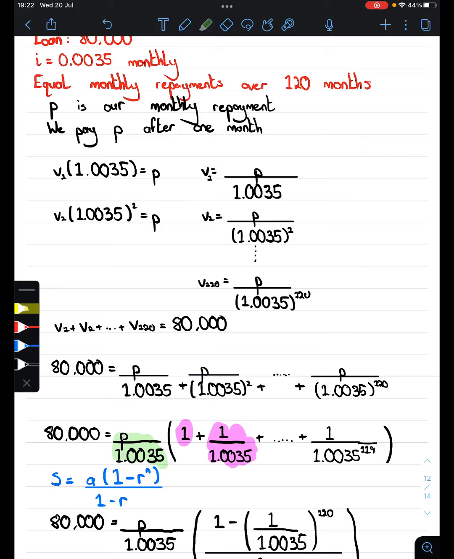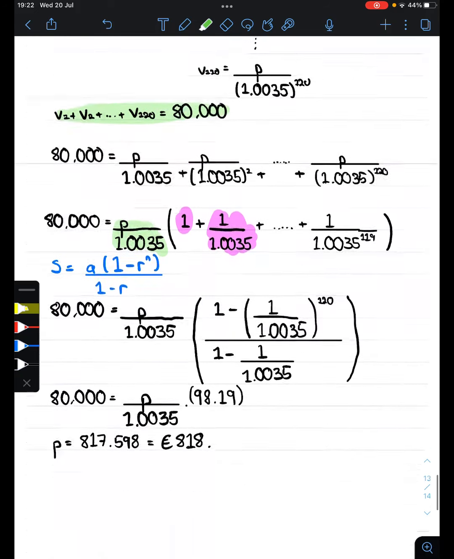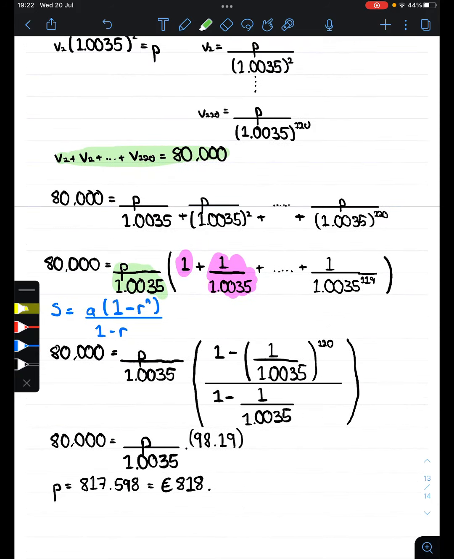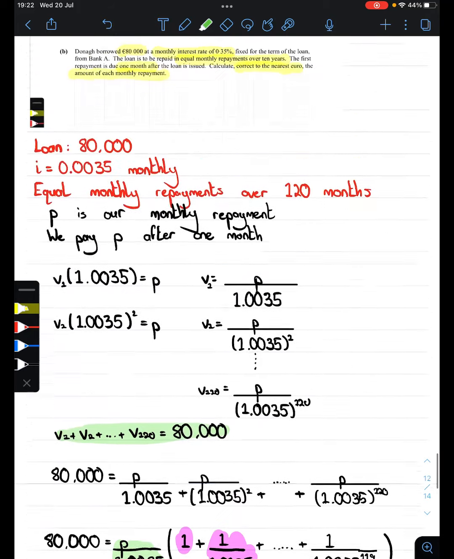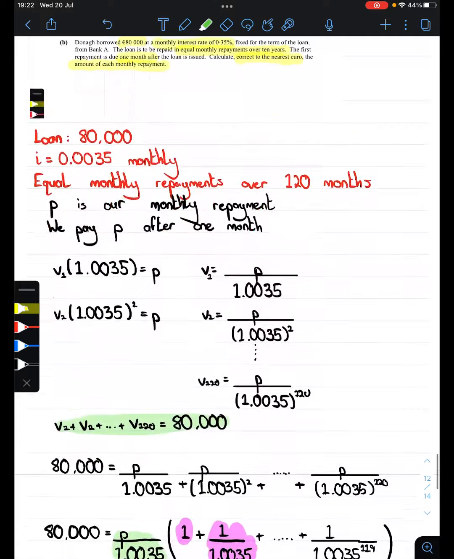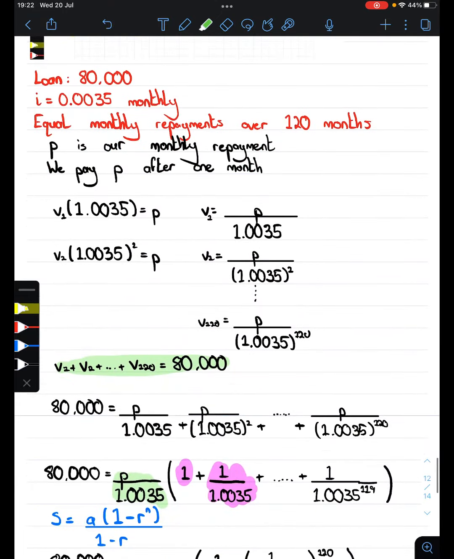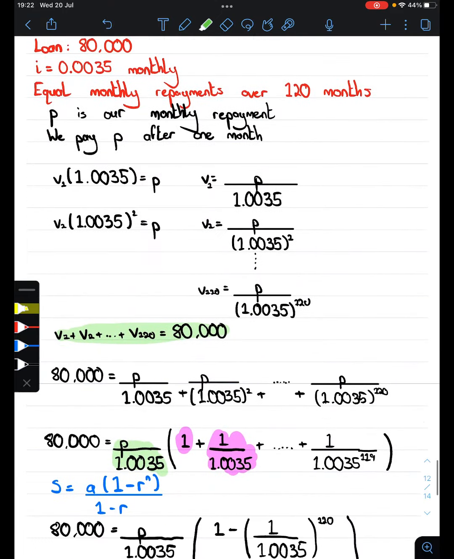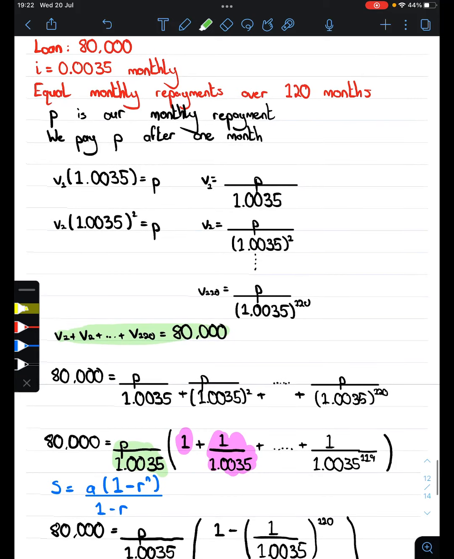Now this is a tough question, and there are kind of two tricks. Understanding how to write this expression, and then realizing that it's a geometric series. But these types of questions all look very similar. So once you understand how this one is done, then you'll understand how all the others are done.